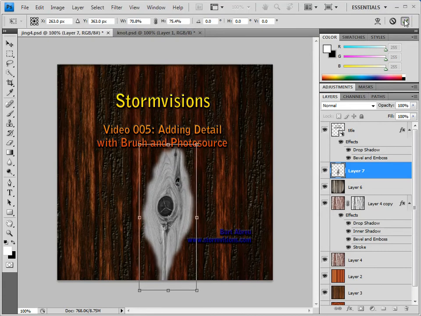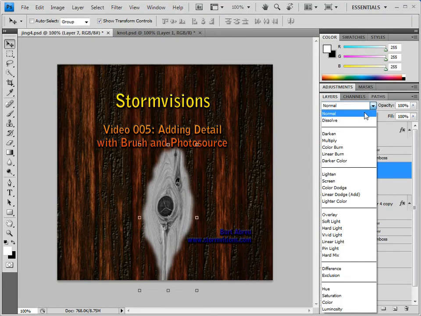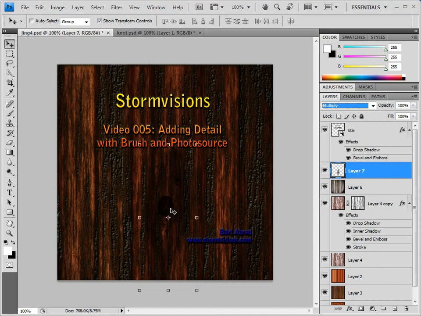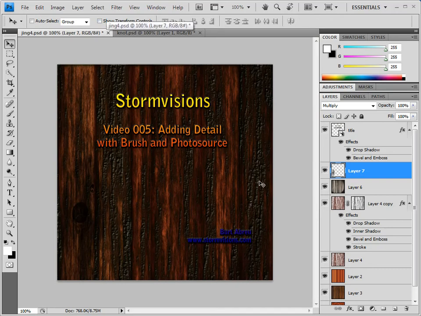And then by using layer blend modes, you can quickly integrate that with your texture. Okay, that one you can see a little bit of transparency, but that kind of works if we turn off that. So you could cut a couple different knots and you could do that. That's one way. Let's look at another way.